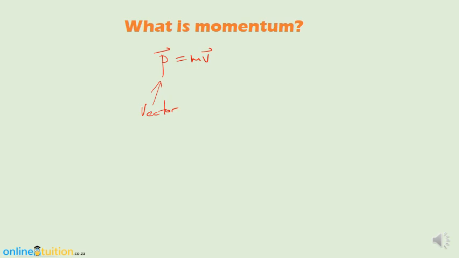What is the unit for momentum? So here I'm writing just the scalar, or what we call the magnitude. So I'm dropping those arrows. So this is now a scalar, or let me write this as magnitude. Physicists are very particular in the way they write things, as well as mathematicians. So without arrows above P and V, we're looking at the magnitude. And look at how I spell magnitude. Oh my goodness, please write neatly. And the units for momentum, let's put this in square brackets, is the mass, which is kg, and velocity is meter per second squared. And there you have it. Please, I must emphasize, when working with momentum, direction is very important.